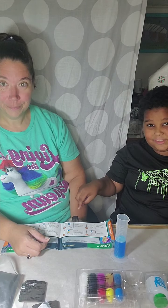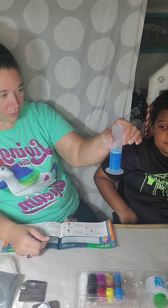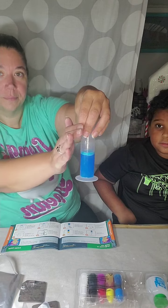Apollo's getting really interested. We have a doggy sniffing. He's like, what's that smell? So it's actually still fizzing. I don't know if you can see it on the back side.